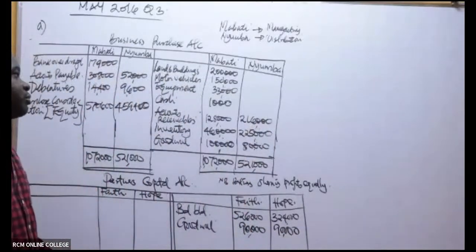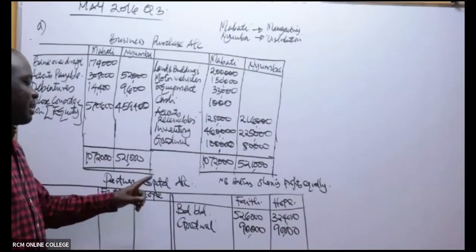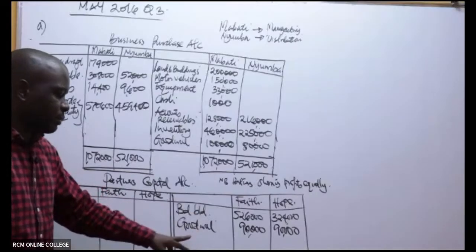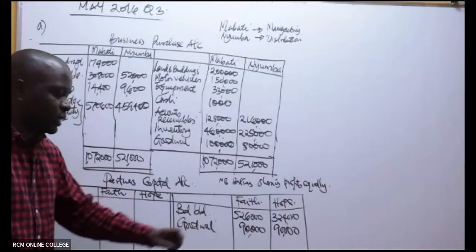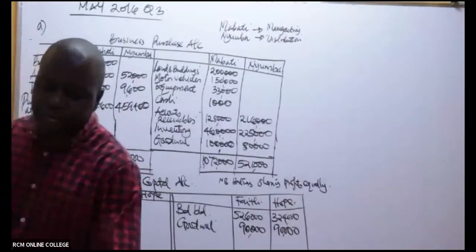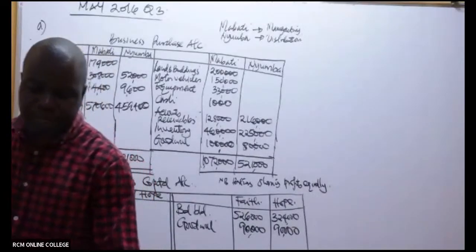And of course, if you look at the format I've given for the partners' capital account, there's somewhere I mention goodwill. You have to credit the goodwill there. So in this case, you'll consider the goodwill that actually arose on the partnership.